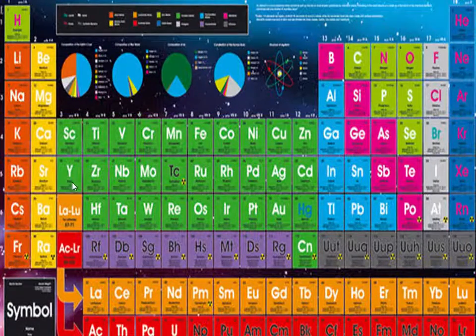strontium, yttrium, zirconium, niobium, molybdenum, technetium, ruthenium, can't remember that one, palladium, gold, cadmium, indium, tin, and then I don't know any further. Although I do know this one's xenon, cesium, barium. There's the classic ones like uranium, plutonium, but we'll skip all that.